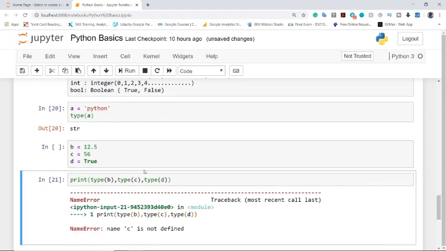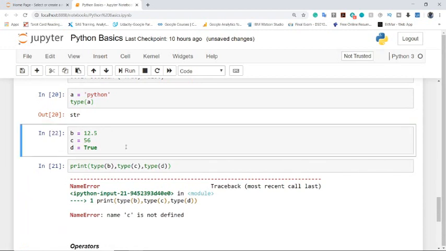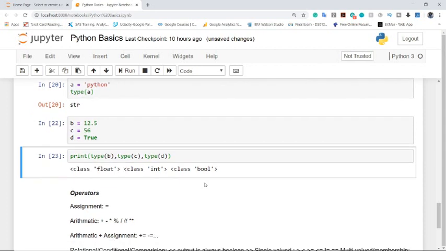C is not defined, sorry, we have to run this. Now if we see, type of B is float, type of C is int, and type of D is bool, which is boolean. So these are the four basic data types.